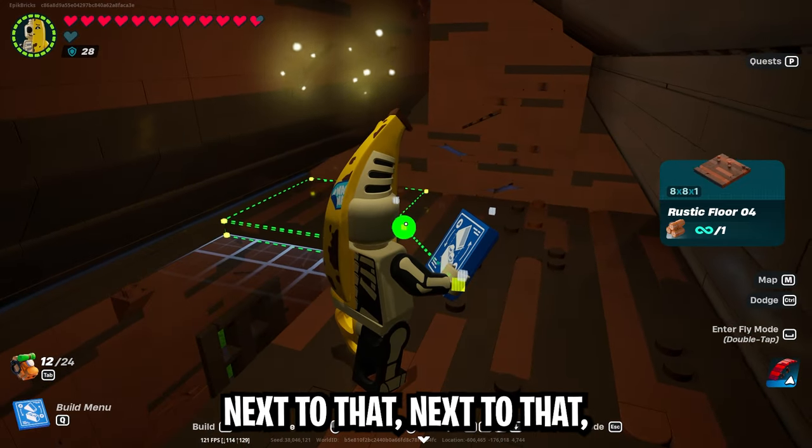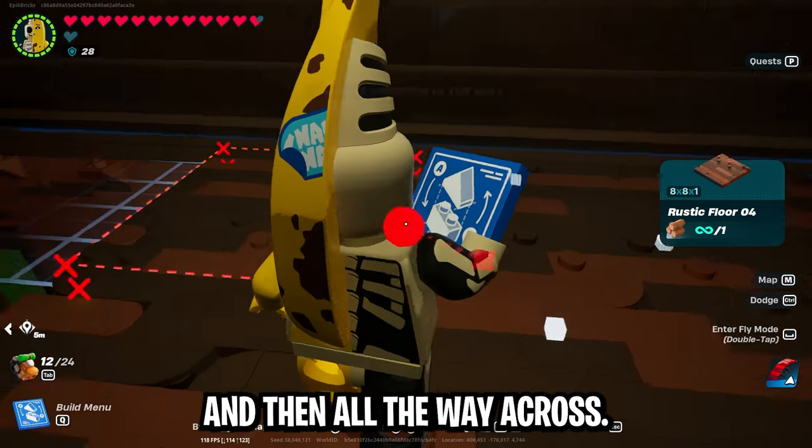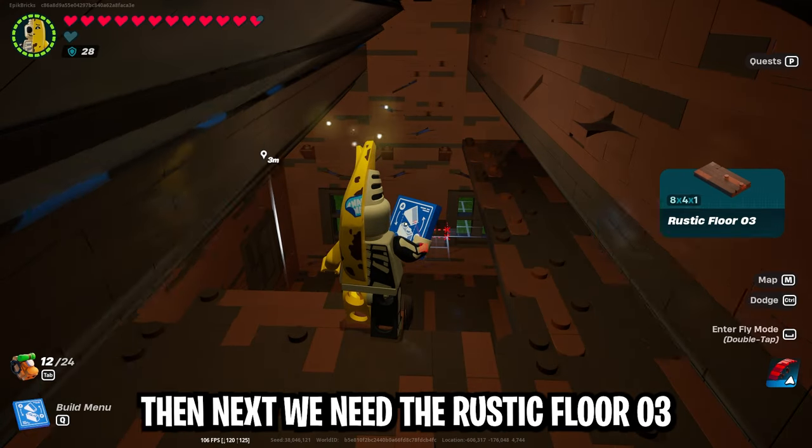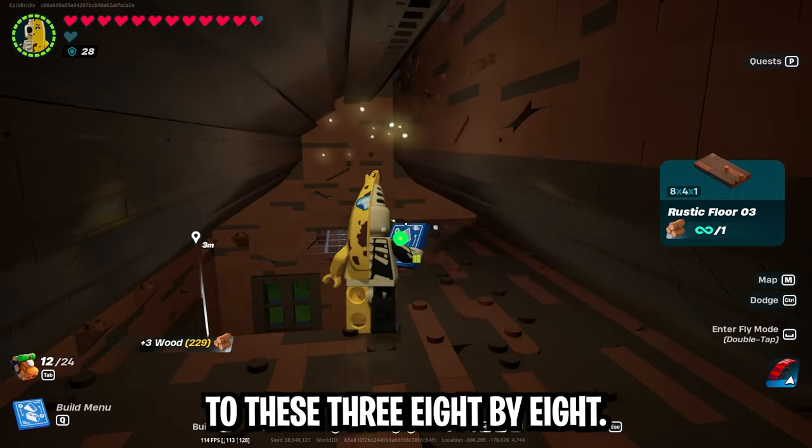And then we're going to snap one next to that, and then all the way across. Continue that up to the wall. Then next, we need the rustic floor 3, and we're going to snap those next to these 3 8x8s.